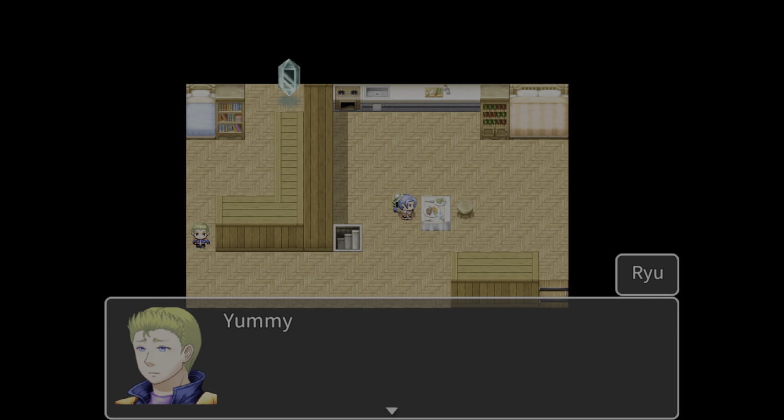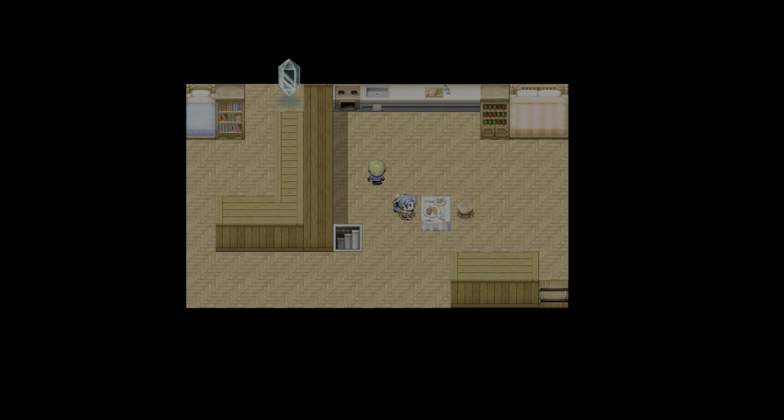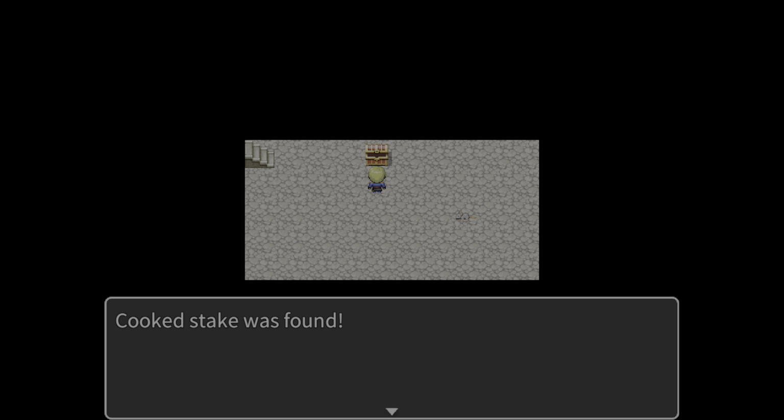Food's ready. Yummy. Yummy. Okay, make sure you kill the rat in the basement. You can click the steak. It's an item. Click steak. Cool. You have to go to the crystal. Look how Sawyer spelled it. That's the kind of stakes we use for work.